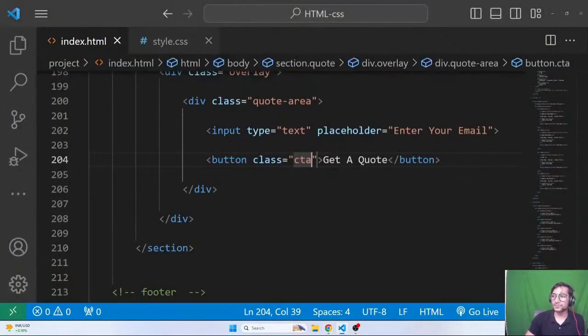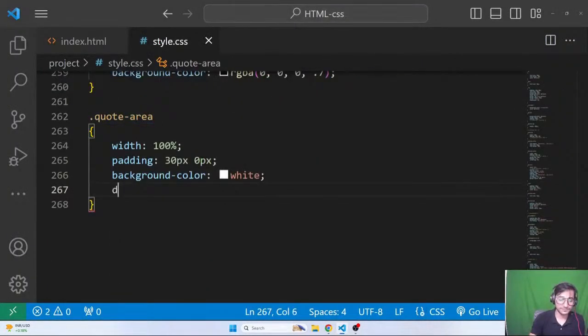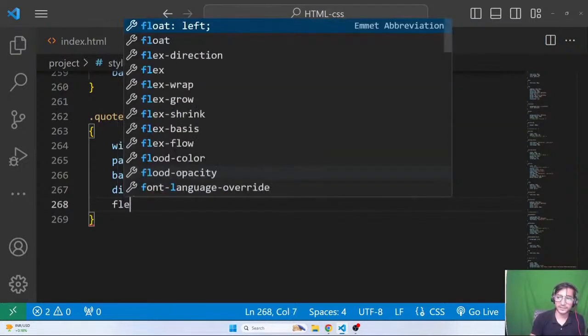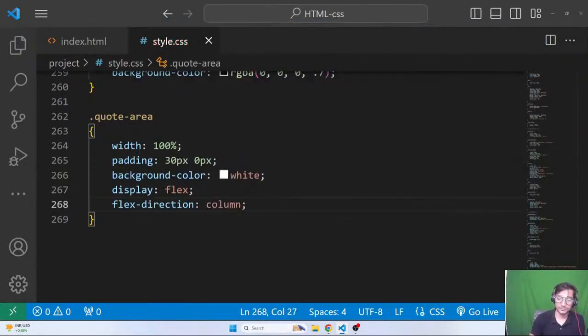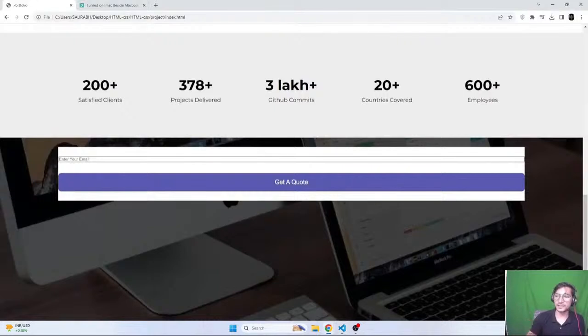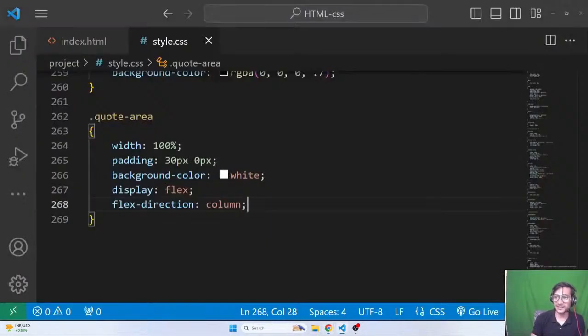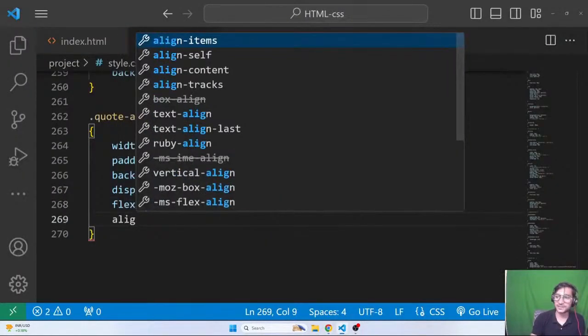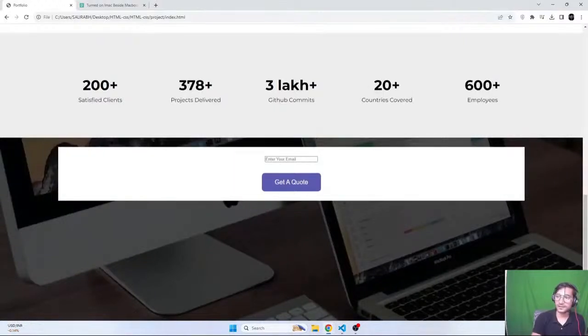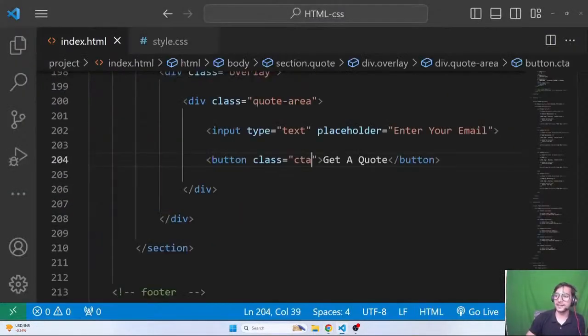Now, let's go to this quote area, give it a display of flex and flex direction column. So they are like this, and I don't want them to be like this. So align items center like this. And now I want to increase this input field size as well.